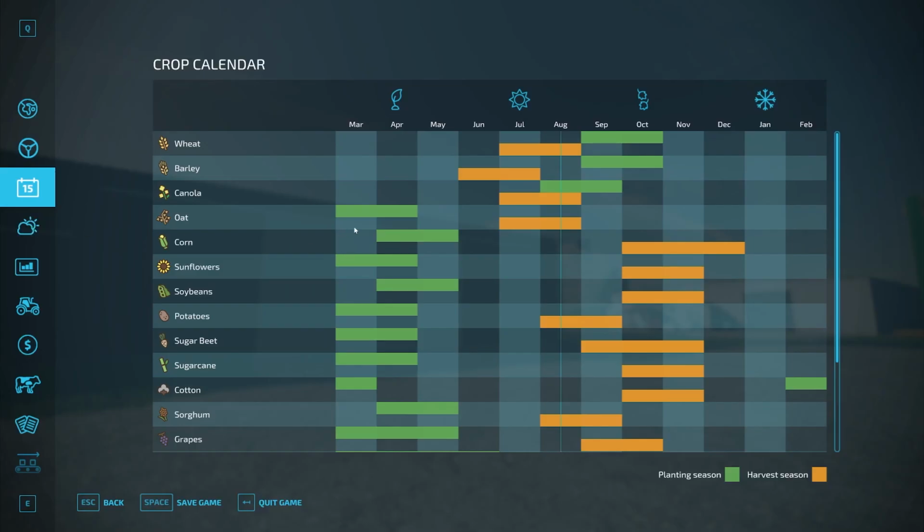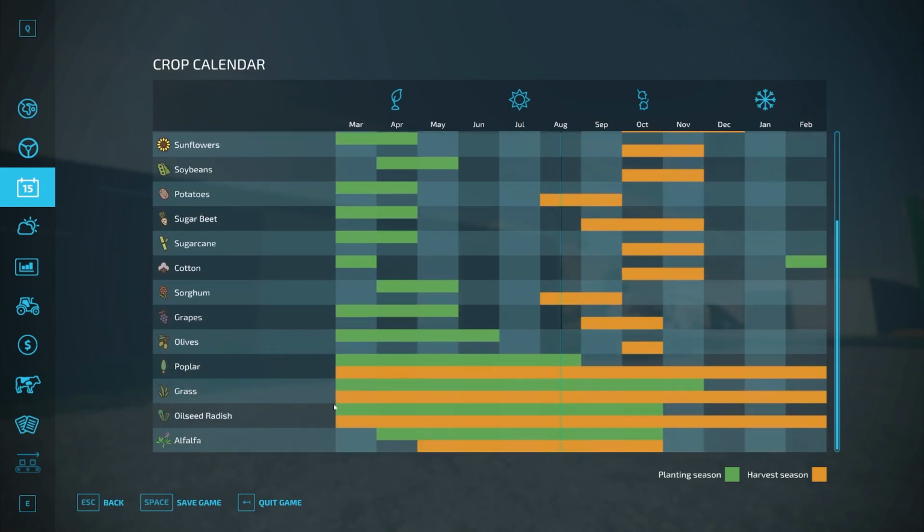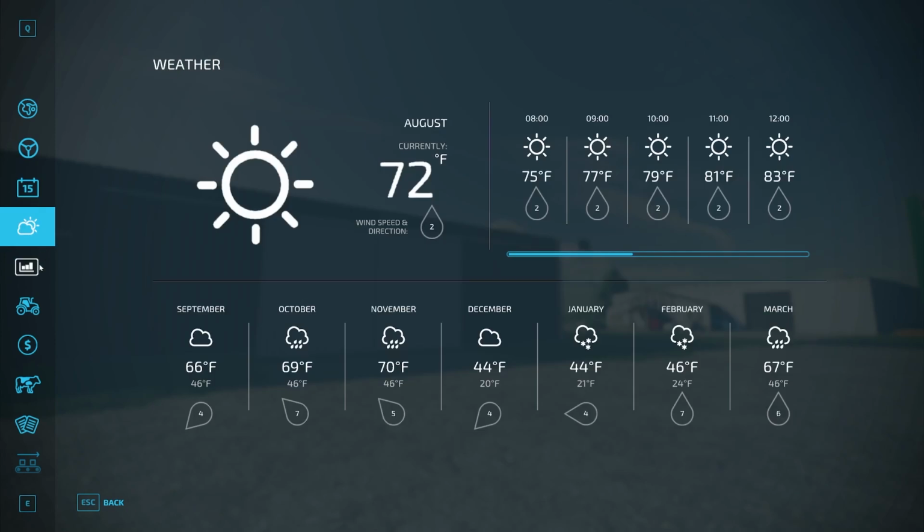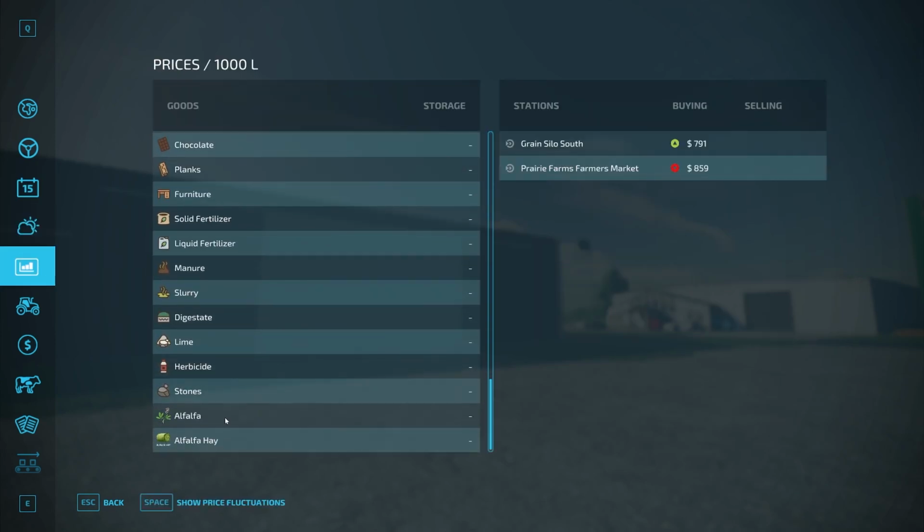If we come down here, custom growth calendar. So obviously alfalfa is added. I'm not sure all of the changes. It looks actually very similar. Oats are standard. Yeah, it looks very similar to the normal one. So I'm not sure all of the changes that are on it, but if it says it's custom, it's probably custom. There might be little tweaks here and there. If we go down here, we should have some new crops. We obviously have alfalfa and alfalfa hay.